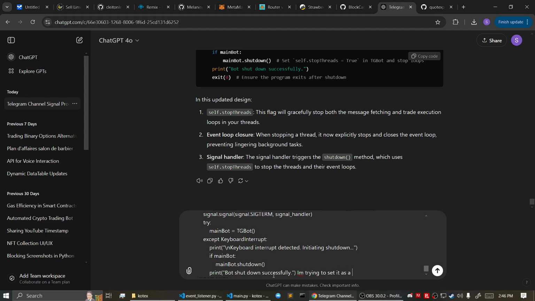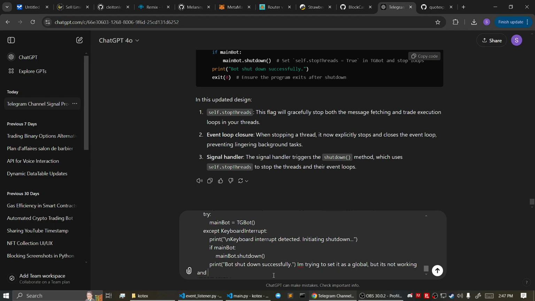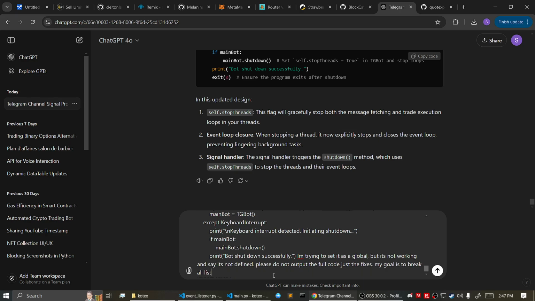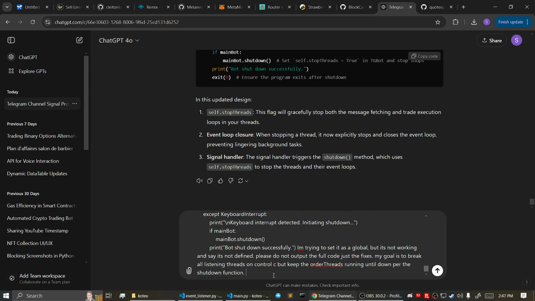To set it as a global, but it's not working. It says it's not defined. Please do not output the full code, just the fixes. My goal is to break all listening threads on CTRL+C, but keep the other threads running until the shutdown function.